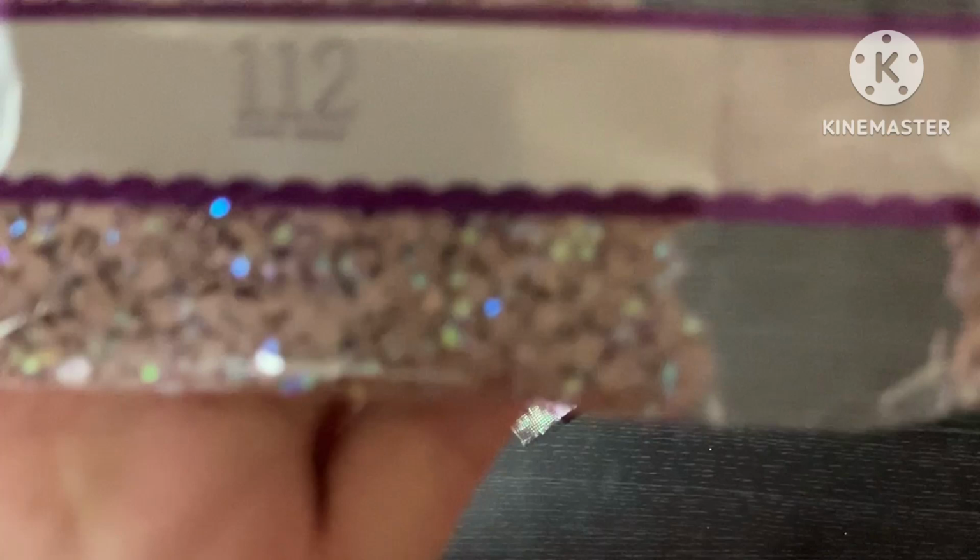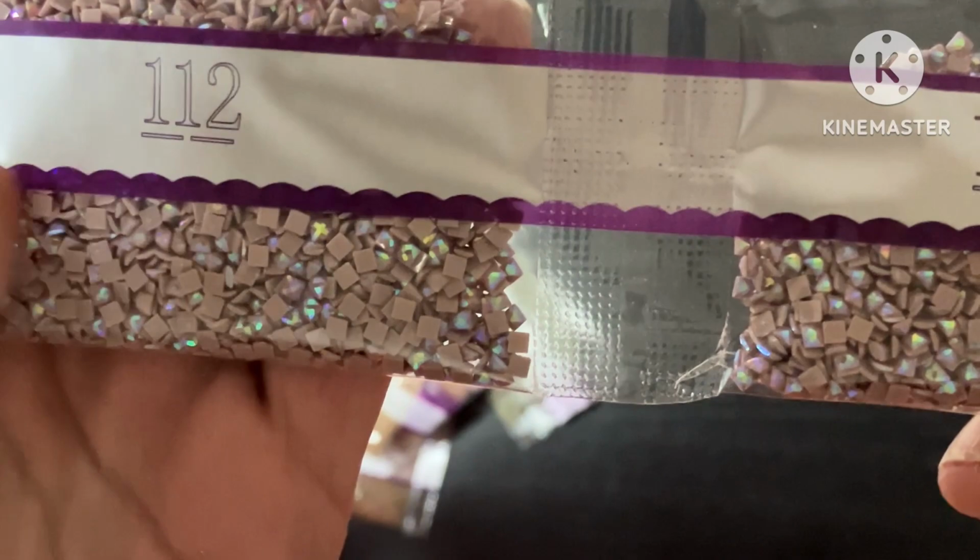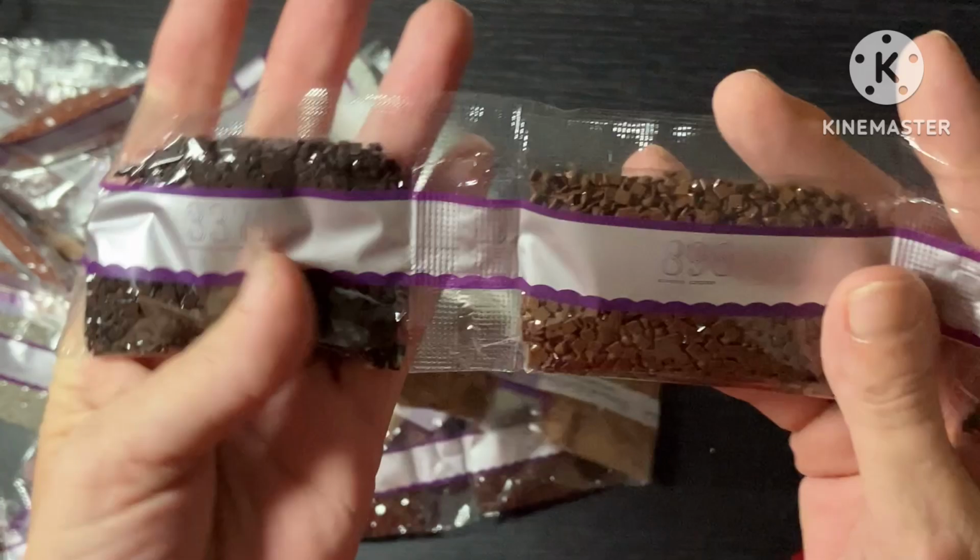Now, AB, can you see that twinkle? They have a special coating on it called Aurora Borealis. So when you place it down, it gives that Northern Lights appearance, and it shines off the ones that are next to it as well. 3371, and then 898, 3 bags. So, gorgeous natural colours in that. Now, let's see where they go.